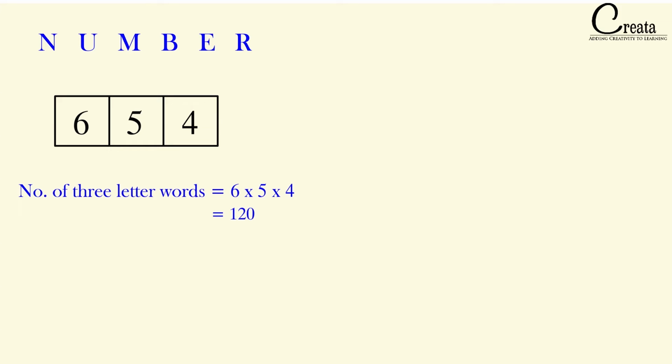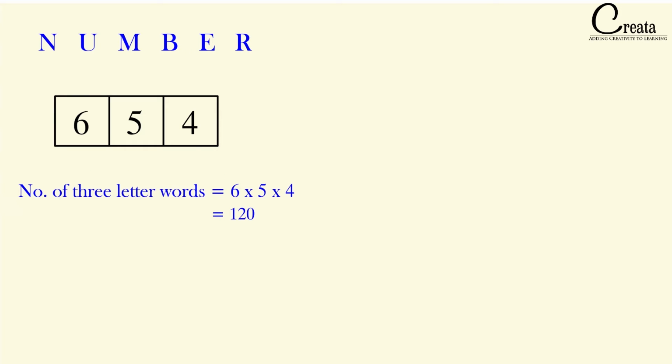Okay? Why have we used multiplication? Because here AND is applicable. First letter and second letter and third letter will form a complete word. And we know that where AND is used, we have to use multiplication. The same we covered in the previous lecture. Those who have directly jumped to the permutation lecture, go to the previous lecture and complete it before coming to this lecture on the permutation.